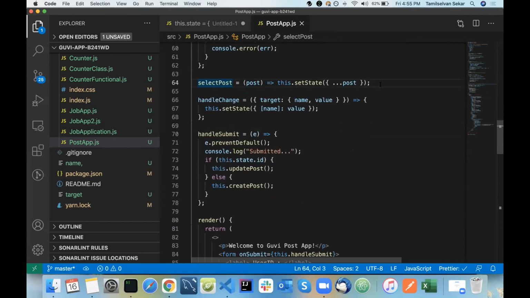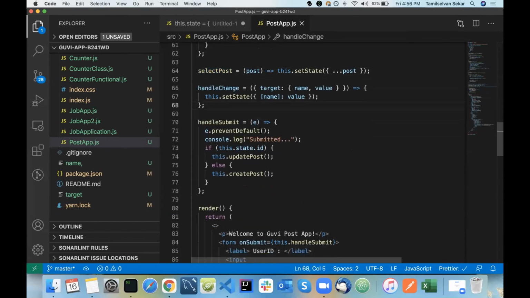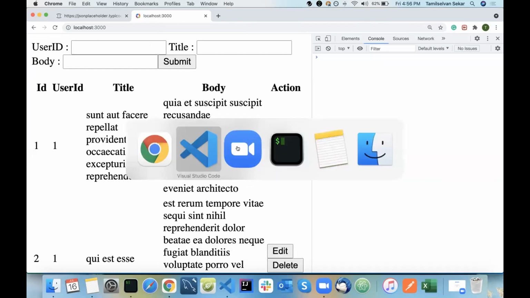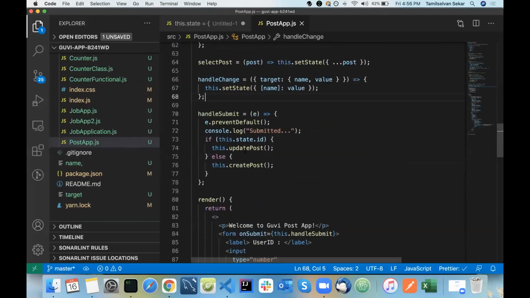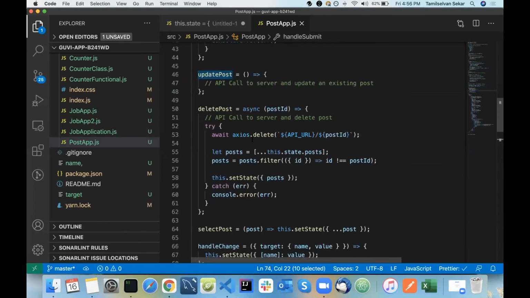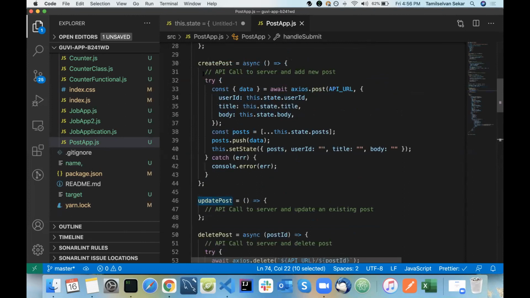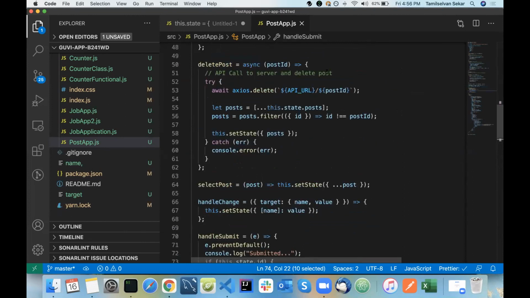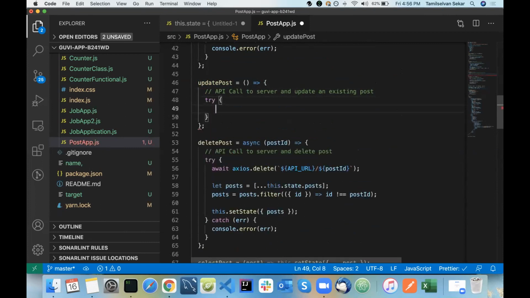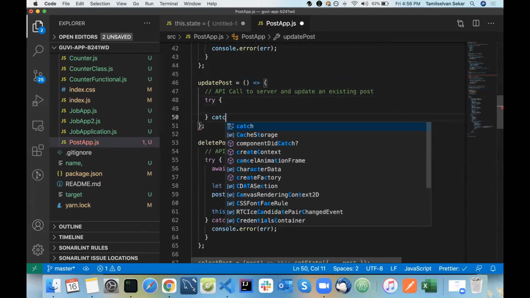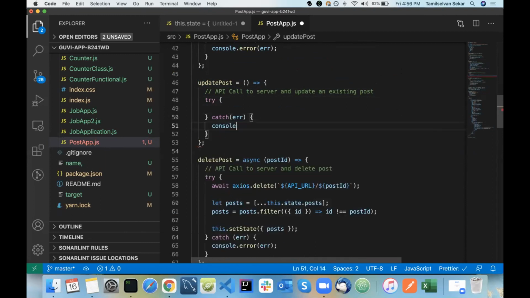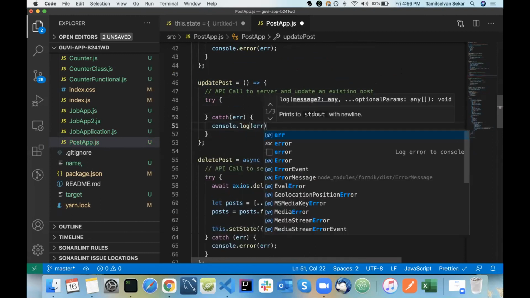So this is the update. What I will do is let it be here. Now let's go on to update our post. What are we going to call here? We are going to call update post, right? So we need to write logic here. Now you are going to answer me again. What I'll do is try catch, console.log of error.